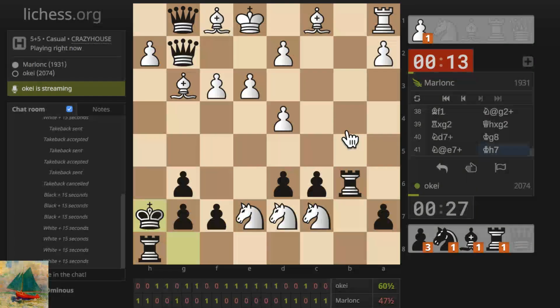Right, and in any sort of situation, you have to try and think, is my attack faster than his attack? And I've got a mate in one threat, and so it's really difficult. Yeah.